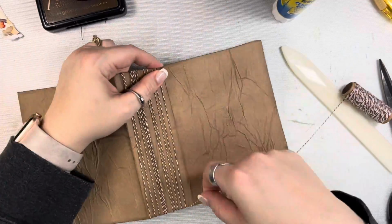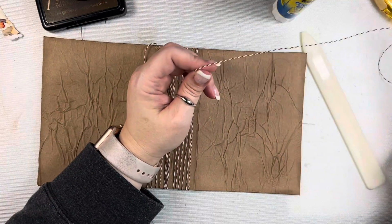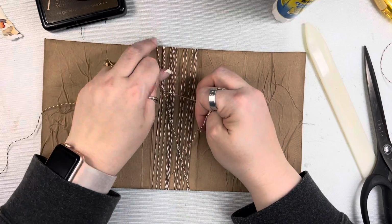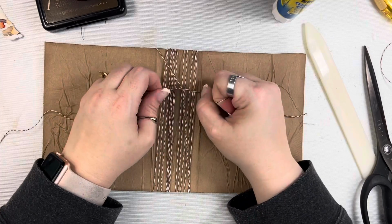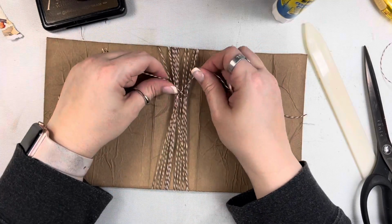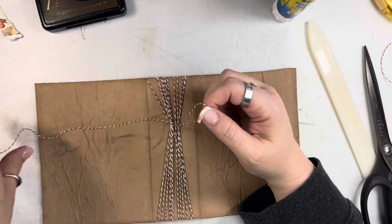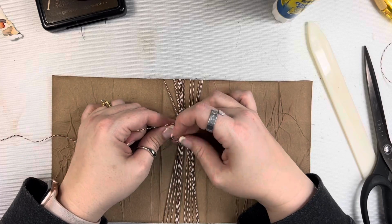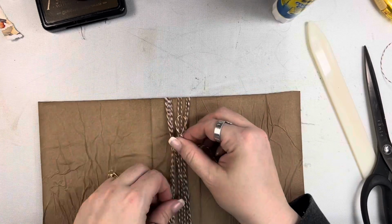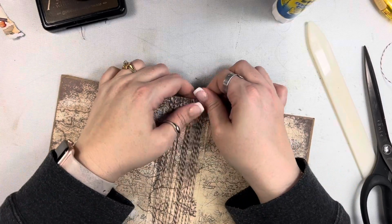I ended up doing 13 so I could have an extra envelope. And then you leave a long length on the front. So you have one piece coming from the top and one piece coming from the bottom, and then you kind of cross them over each other. And then that one on the left, you tuck behind all of the others, and this is going to pull everything tight. And then I tie a bow. First I tie a square knot and then tie a bow, and then I'll just leave those pieces long. If I want to trim those down later or add something to them, I certainly can do that. But for now, it's just going to be a real simple bow.